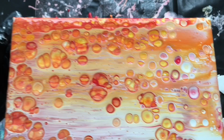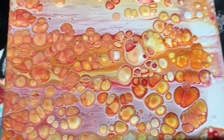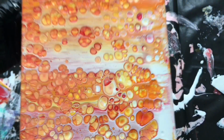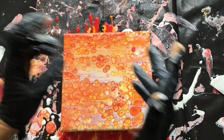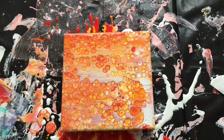I love these. Now I'm gonna let this dry for about 3-4 days and then I will show you what to do next with them. Some of them might grow a little bit more, so they might all stretch together, but it's okay, that's beautiful. Perfect for my Halloween background.